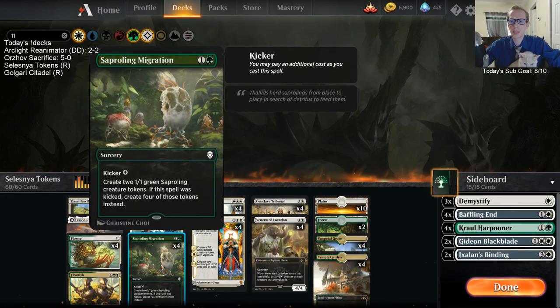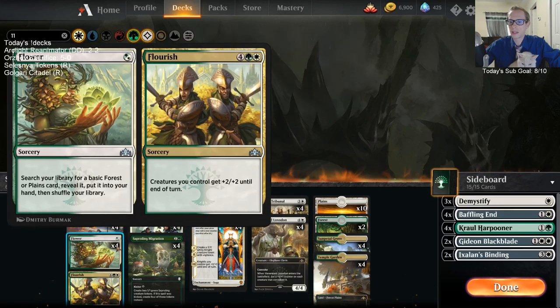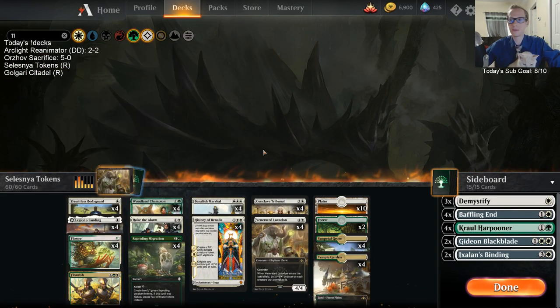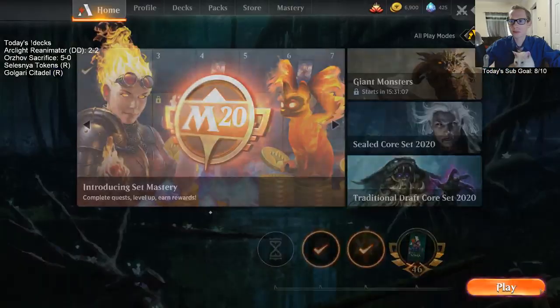And then we got Sapler Migration, because we're going tokens, we're going wide. And we got the flower that can also allow our creatures to flourish as well. It's just a really fast, aggressive deck. So let's give this a try over in ranked today, over in Mythic, and see how we do.